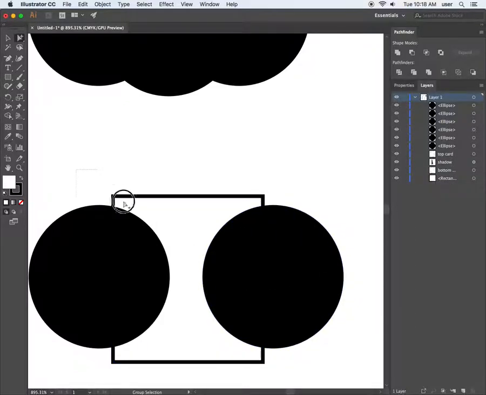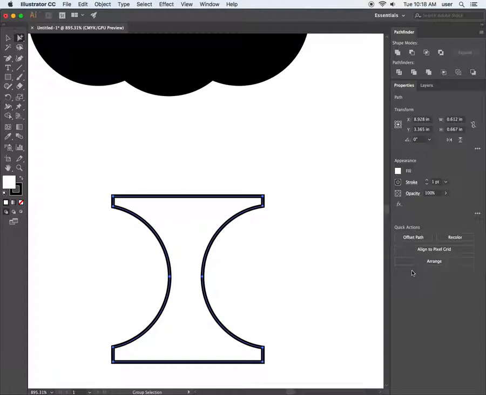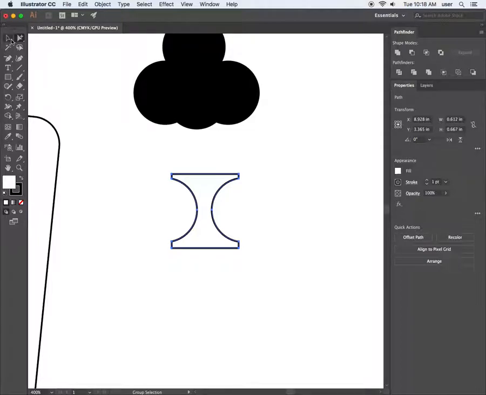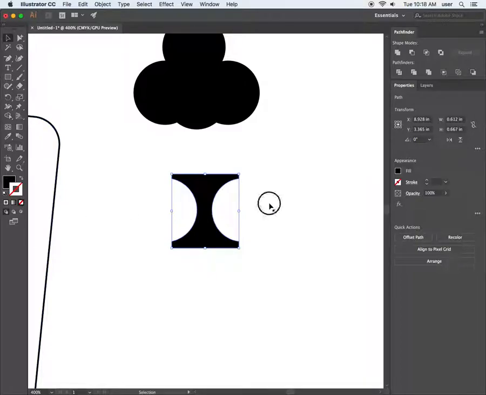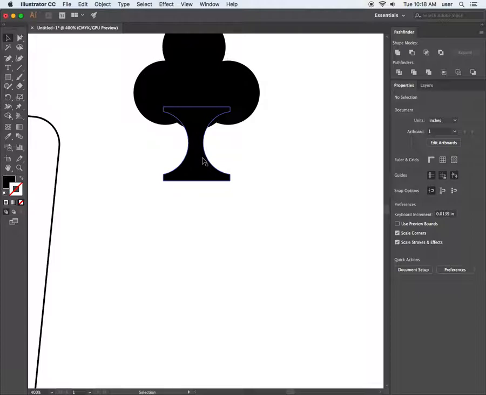When I select all three shapes in the properties, Pathfinder, this button that says minus front, any shape that's in front of the back shape is going to minus from that shape. It takes away, and then I'm left with that apple core shape, and I can fill it with black.